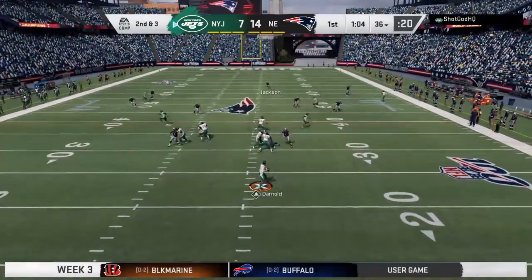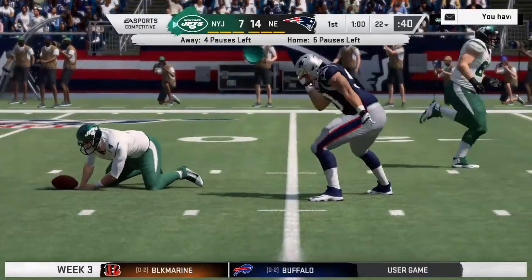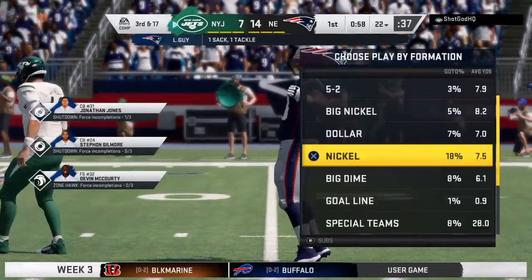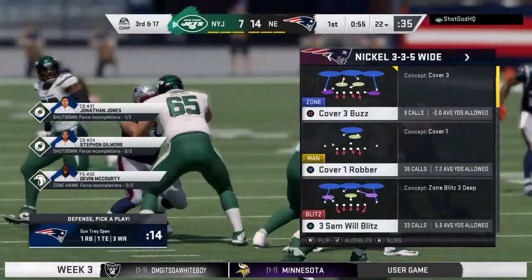Darnold now to throw. Nowhere to escape, and he goes down. Lawrence Guy. What a play by him. That's going to go as a loss of 13.